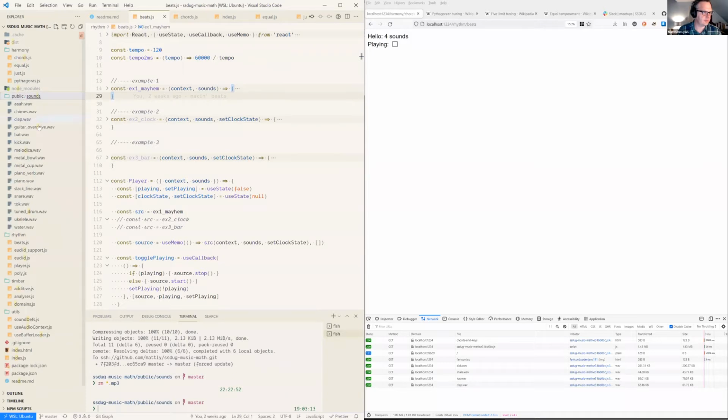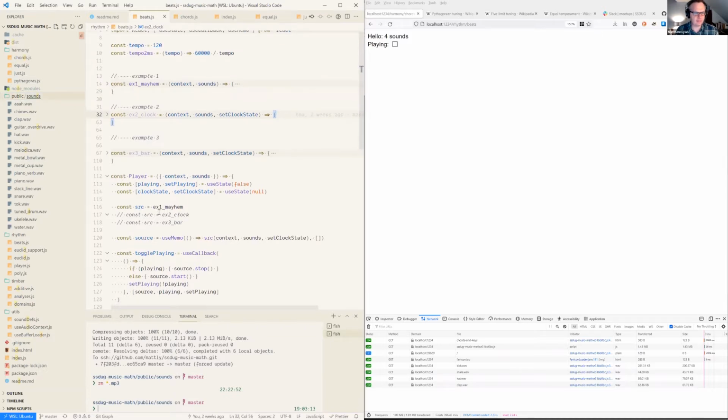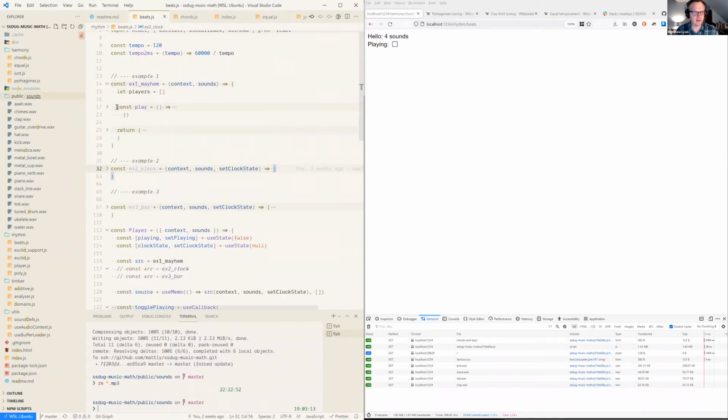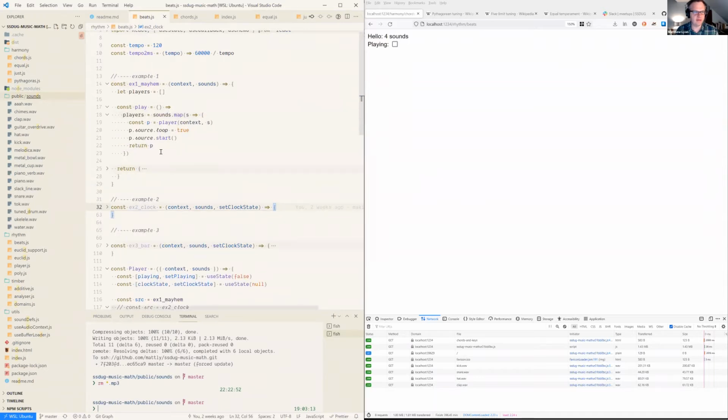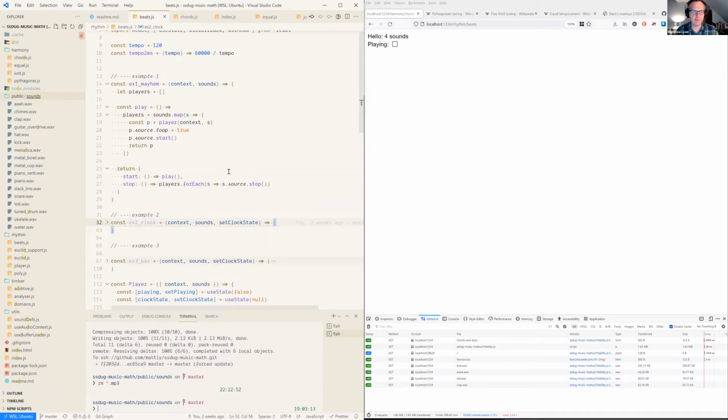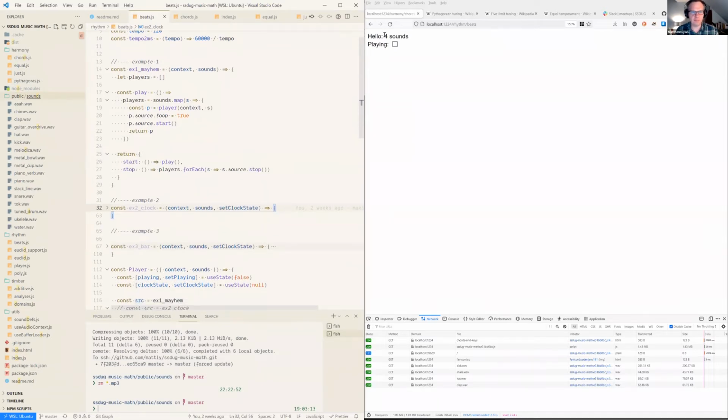Sounds directed, oh, public, here we go. Public sounds. There's a couple of percussive sounds in here. There's a couple of other sounds in here that I've recorded either from synthesizers or whatnot. And this first example that's being loaded is, I call it Mayhem, and it just loads up some sounds and tells them to play in a loop based on how long they are. And when you uncheck the box, it tells them to stop.